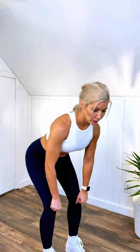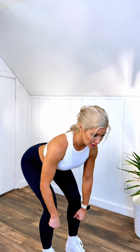Another common mistake is just not bending your knees enough. So as you hinge forward, you're gonna be grazing the front of your thighs with those dumbbells. They're actually not going to need to come that low. That's another mistake, is taking them all the way to the ground. You're just going to be bending your knees while pushing your hips back, closing that door behind you.